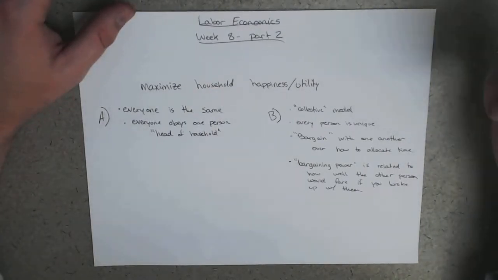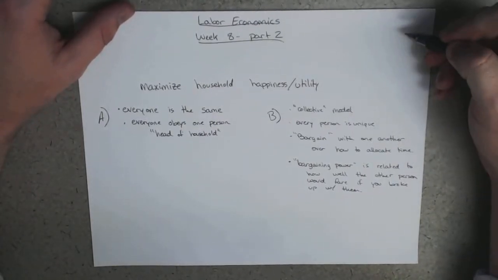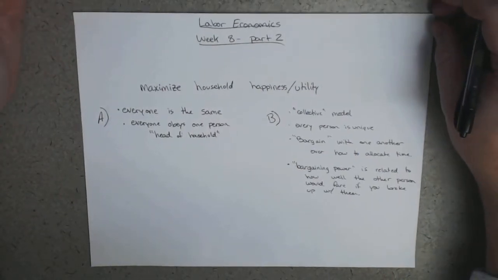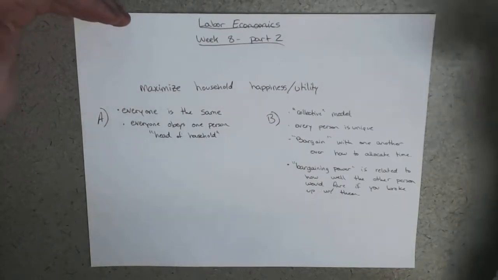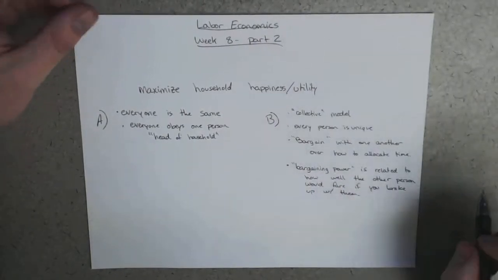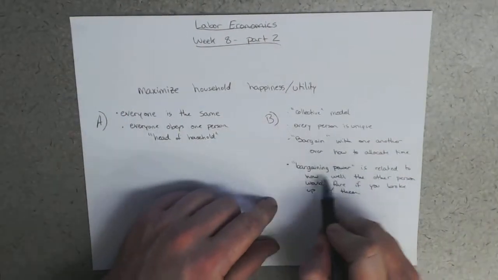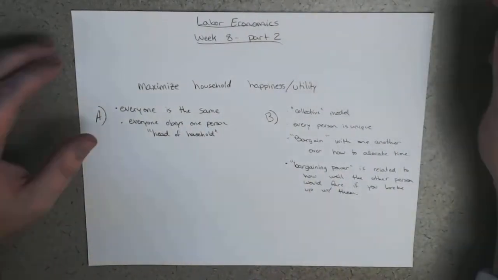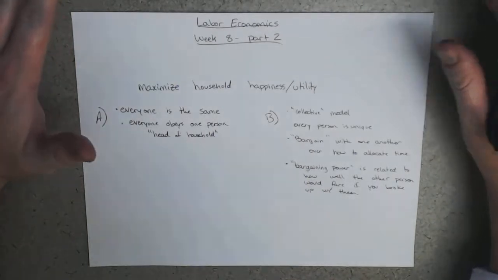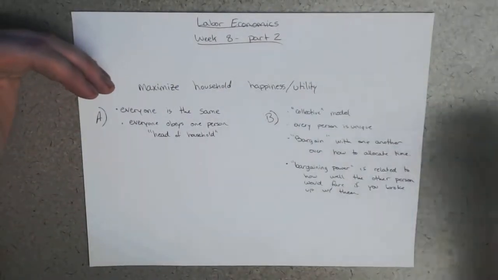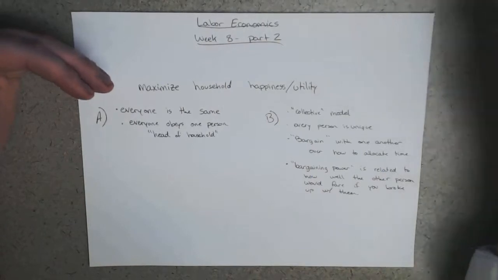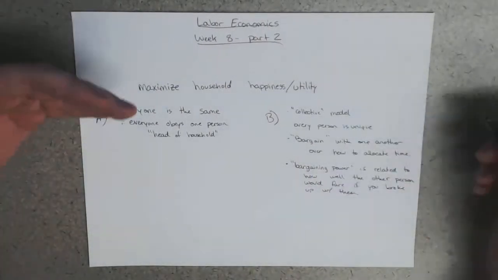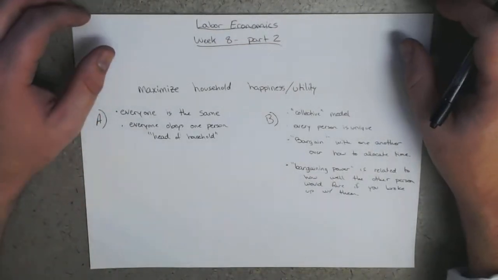Okay, so when Claire threatened to leave Francis, what did Francis say? He said, without me, you would be nothing, right? And so Francis is trying to show Claire that he has the greatest amount of bargaining power. Now, what ended up happening? Well, I'll let you watch season 3. But in there, Francis is literally saying, without me by your side, you are nothing. That's what's going on there. They're arguing over their bargaining power, okay?